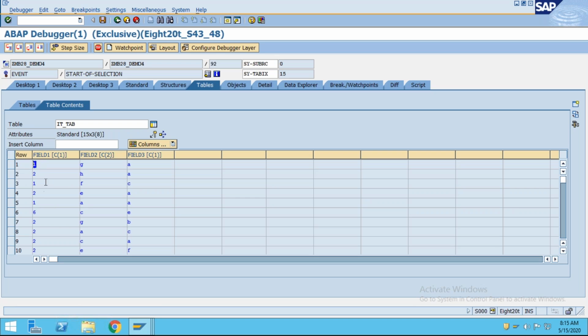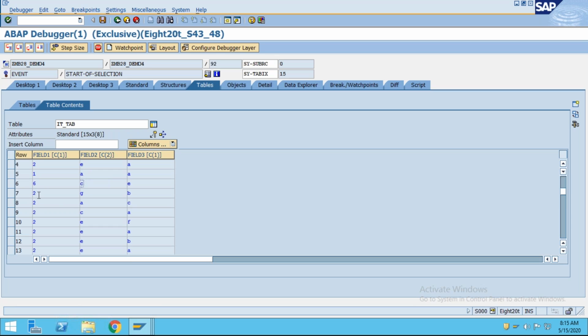And now for this one, you can see this one and this one is having G and F, right? And if you just go at last, you can see for this 2GA means it is in unsorted order, right? And here you are having E, right? And here you can observe for this E, you are having F, A, B, something like that.